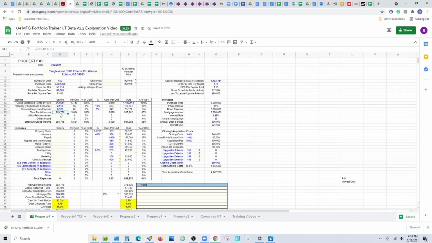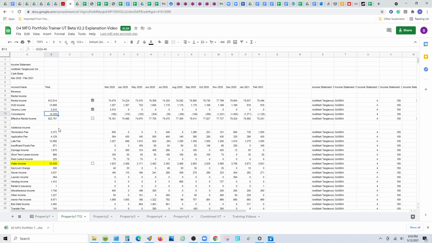So we get 903,778, and I know something's missing there because it's 922. They've actually got some additional income, HUD income. It looks like they might be actually being reimbursed for some of their COVID economic vacancy. Could be what's happening here. I probably wouldn't put HUD income in here, but it looks like it's bumping up the original amount.